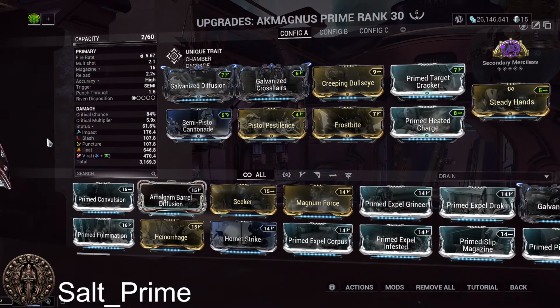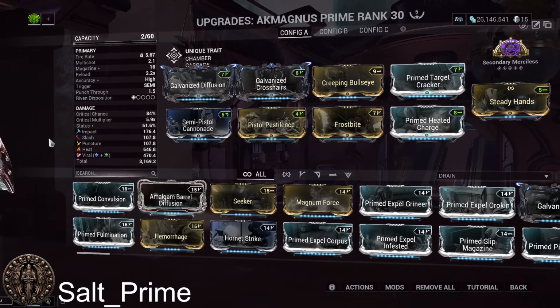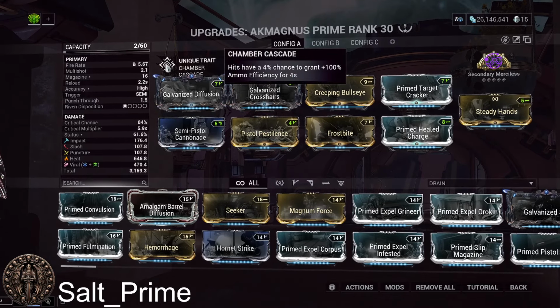All right, interesting things about the AkMagnus. Not too many interesting things. It's pretty normal, except for a unique ability on it. If we look at this unique trait, hits have a 4% chance to grant 100% ammo efficiency for 4 seconds. Now, that's not necessarily all of it. You need to actually do a little bit of research to figure out exactly what this is. It's hits and status ticks. Okay, so hits and status ticks will trigger that 4%.